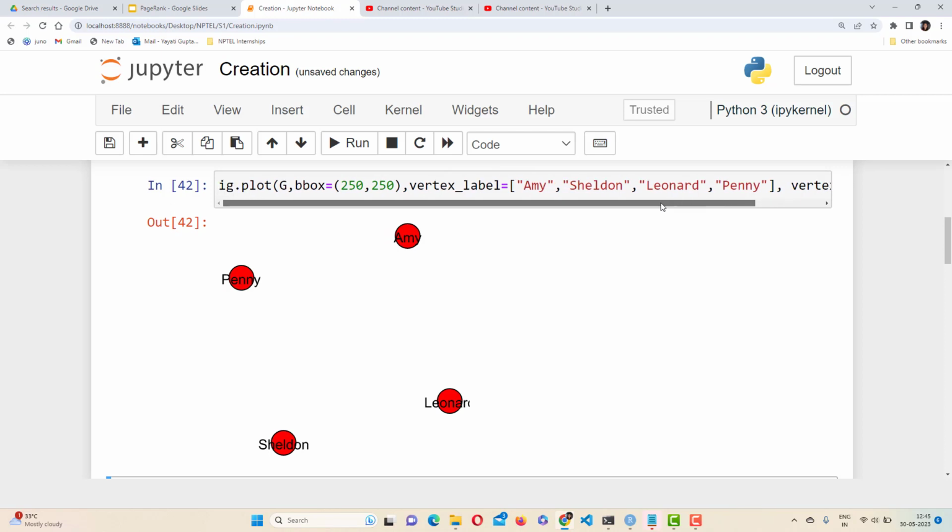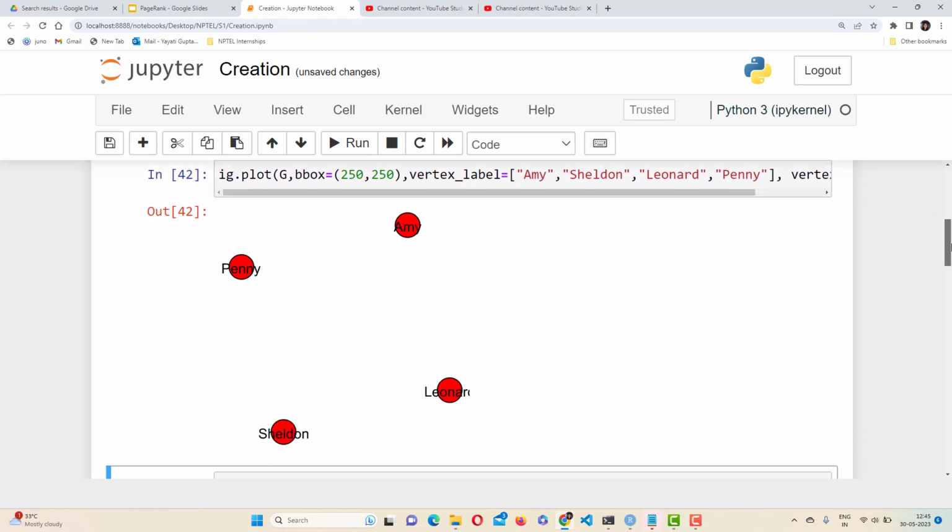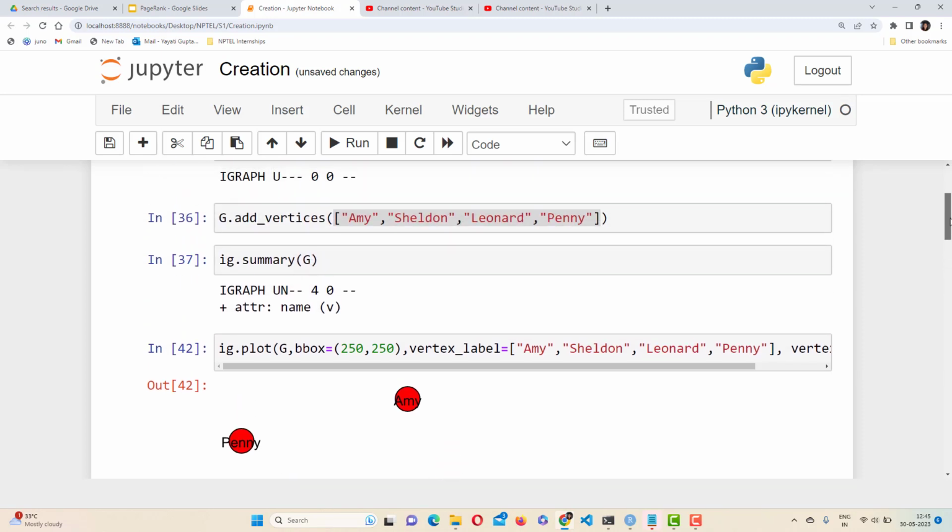So you can use a lot of parameters here. We will explore them slowly. So as of now, I have introduced the labels and the size of these vertices. You can also change the color of these vertices. You can also bring those labels below these circles, and so on and so forth. There are many things that you can do with the help of Google search. What I am telling you here are some of the very basics.